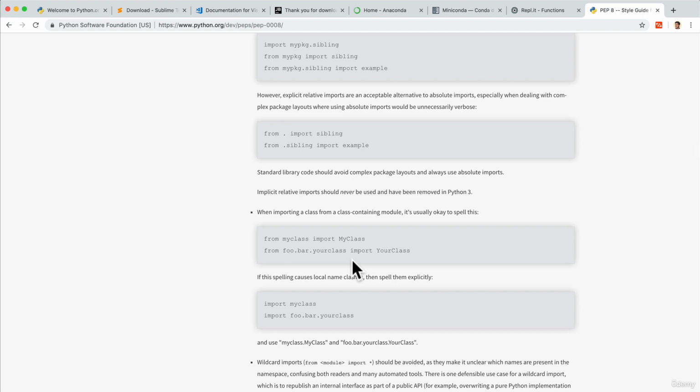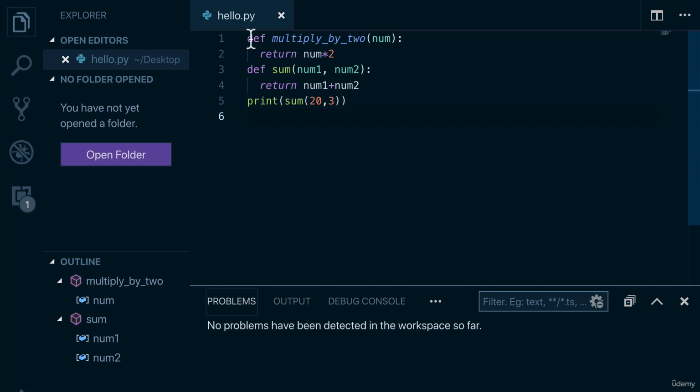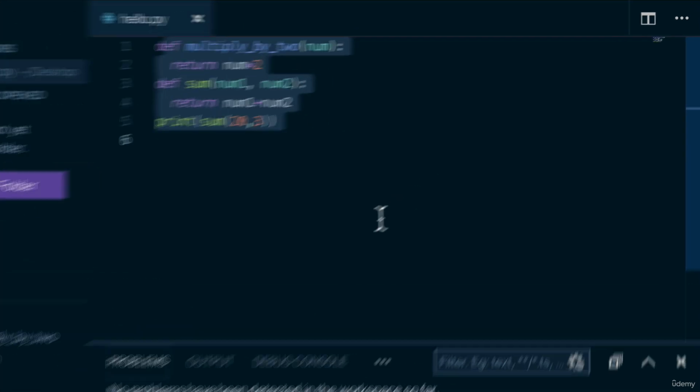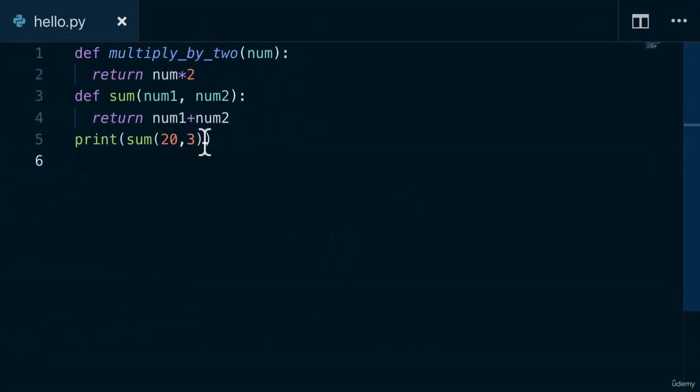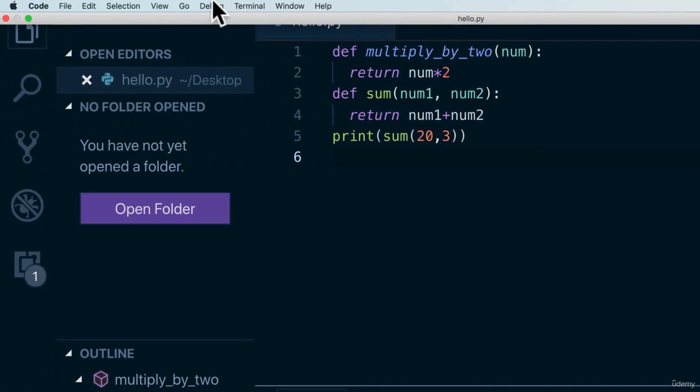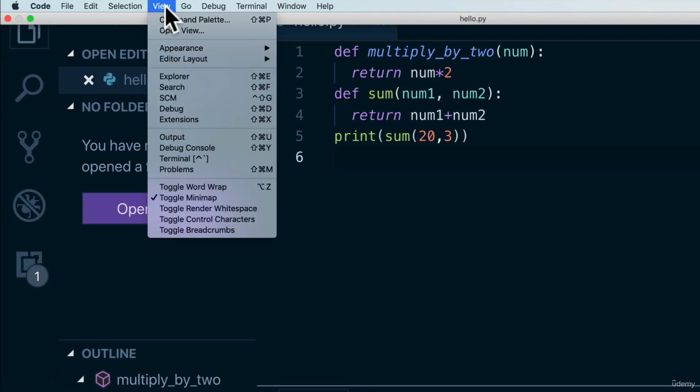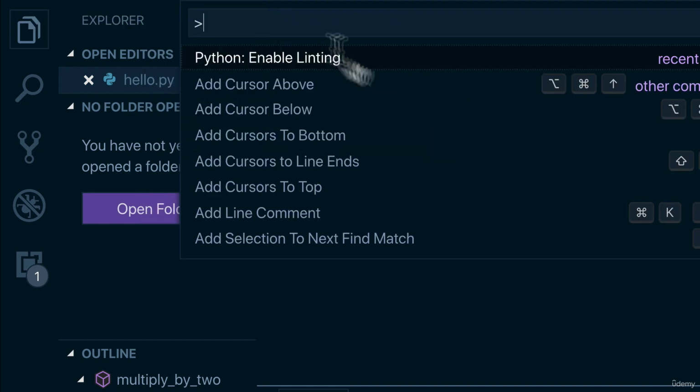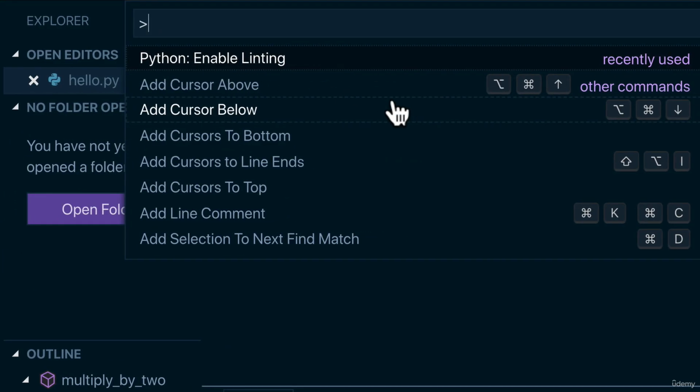Let's have a look. I have a piece of code here in my hello.py file. I mean, it doesn't look that bad, but how do we know if we're formatting the code according to PEP 8? Well, very easily. We can run our command palette, or we can use a shortcut here, Command-Shift-P, or Control-Shift-P if you're on Windows.